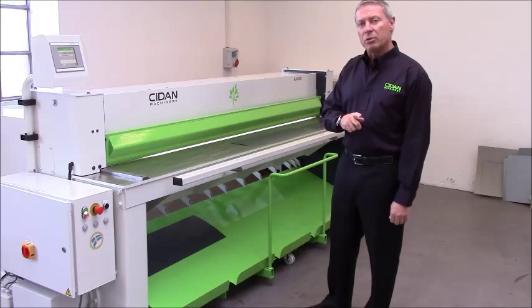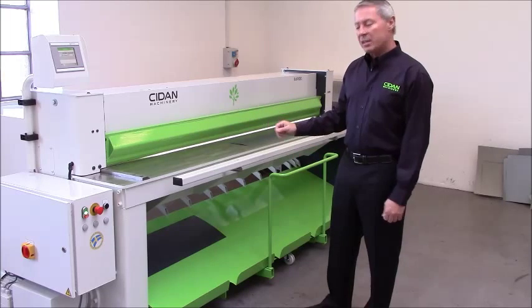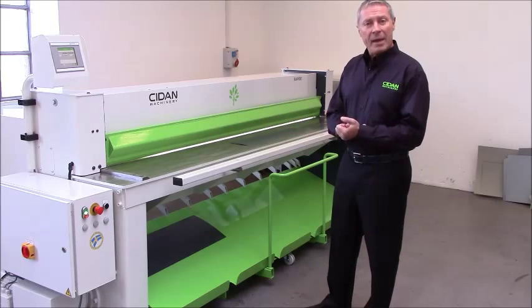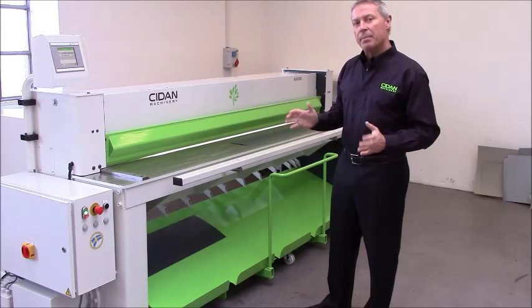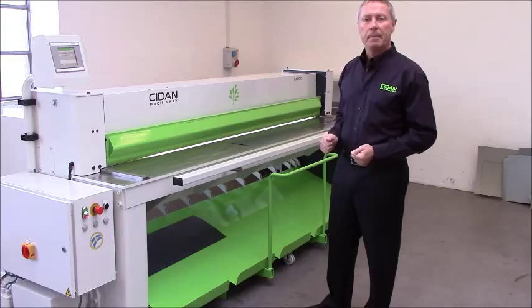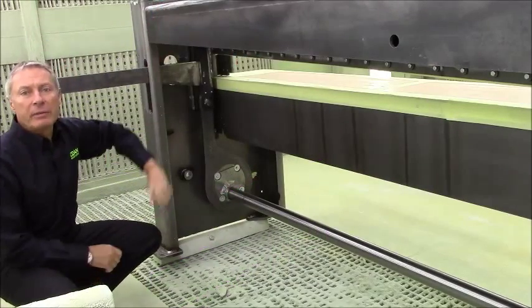Now before we go into any further details with the machine, I'd like to take you out to our assembly hall or to one of our paint shops so we can have a look at one of the machines that is more or less naked, where I can show you the drive system and the guide system, because this is a very important feature on this machine. I'll see you out there. Hi again. We're now in one of our paint shops.